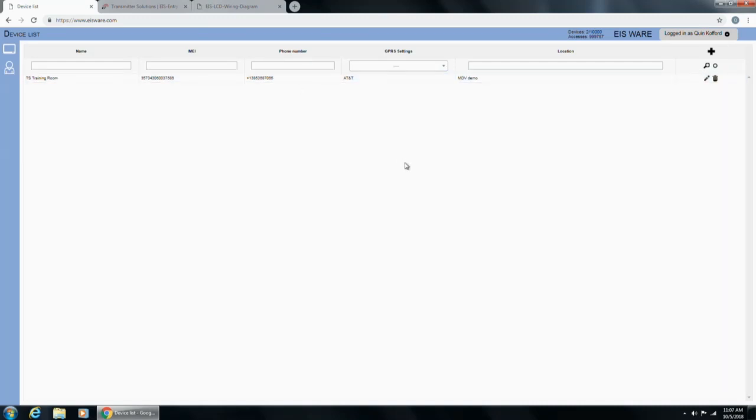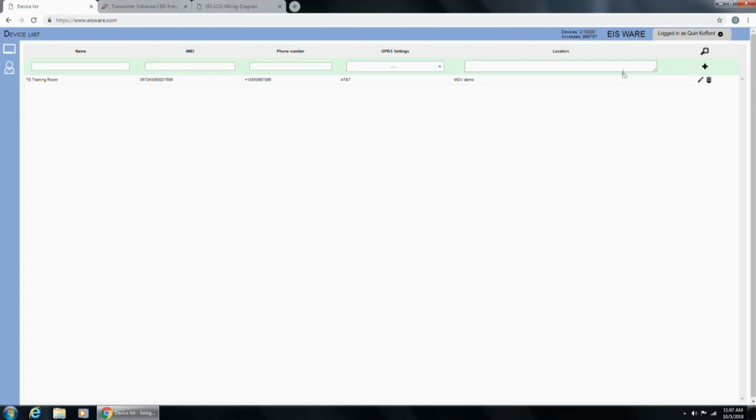So from this blank screen, what you're first going to want to do once you're logged in is hit this plus sign over here in this far corner. You'll get a light green bar here. You want to name it. This will be your device itself. You can name it the property. Some people do front gate, back gate, pool door. Really, it's up to you. The end user is never going to see it. It's more to remind you of what you want to do.